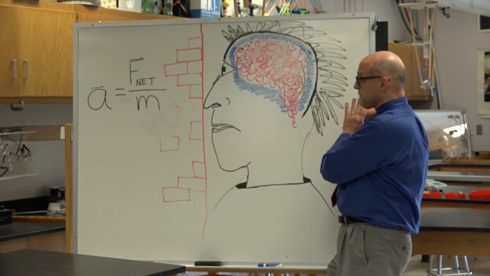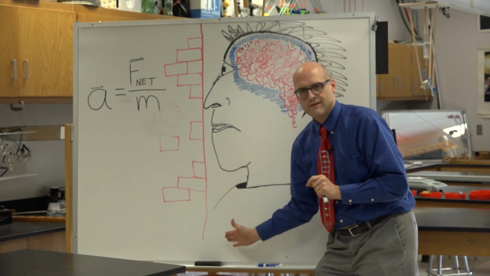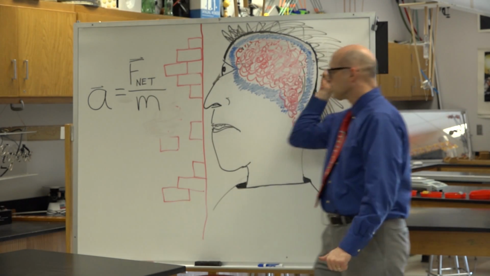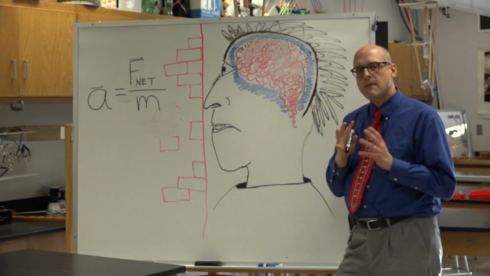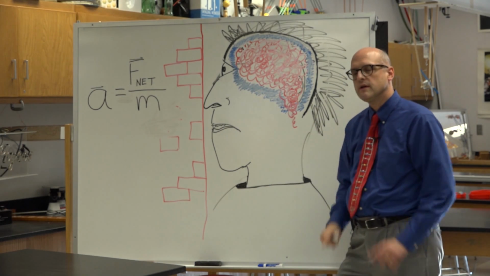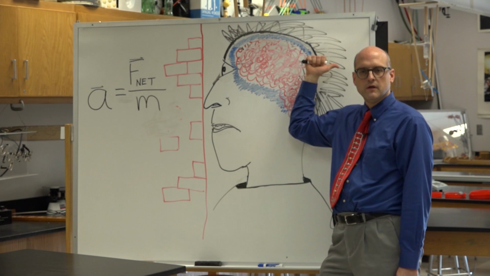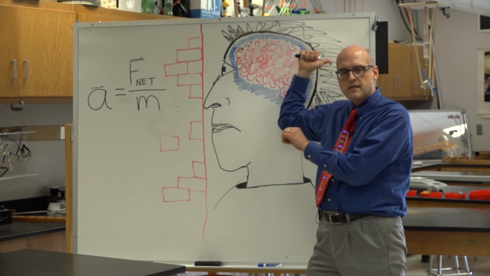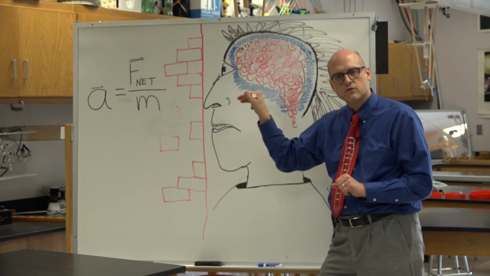So let's say you're running and you hit a brick wall. That brick wall is going to exert a force to the right. Since the brain is less massive per unit volume than the surrounding spinal fluid, the brain will actually hit the back of the skull in a frontal collision. So the brain damage will be more severe in the back of the brain in a frontal collision.